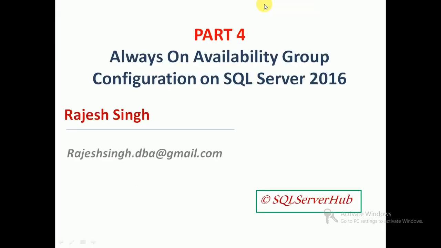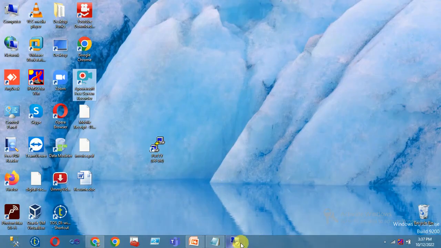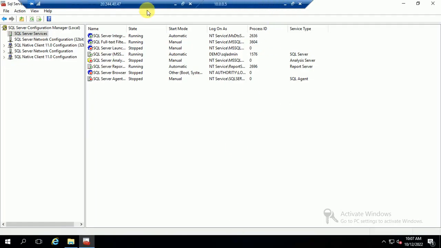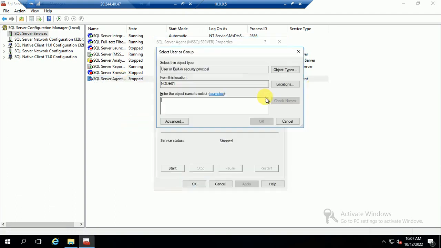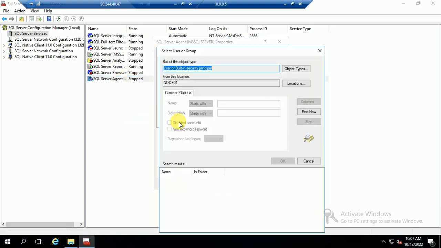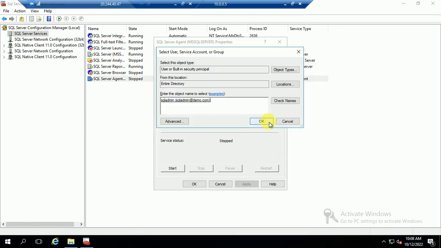Okay, repeat the same activity on 06. I think it's done. So let me change it for the agent also. Okay, SQL agent.